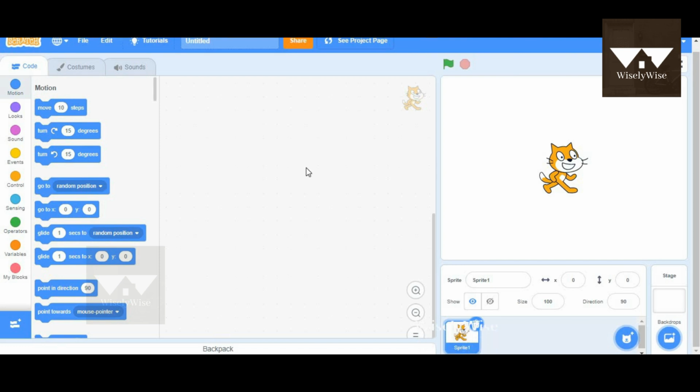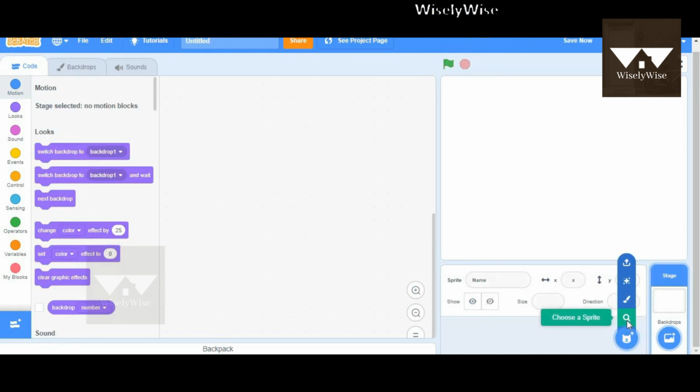Hello guys, today we'll see how to create a pet in Scratch and in terms of moving your pet, that is animating it, feeding your pet, keeping track of the time, changing the scenes, etc. So we'll see how to do all that today. So before we get started, I'm going to delete the existing cat sprite and we're going to choose our pet for today.